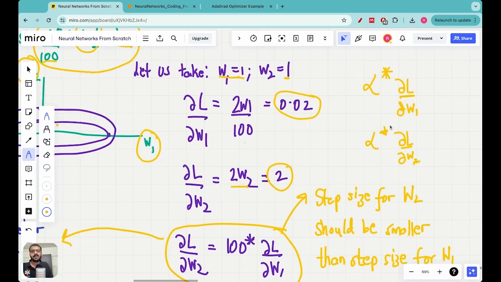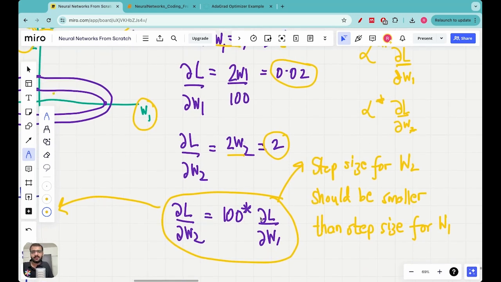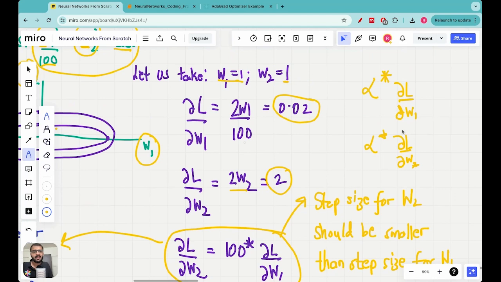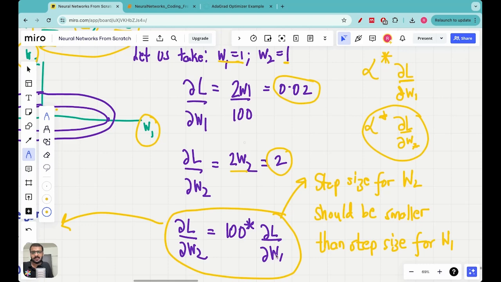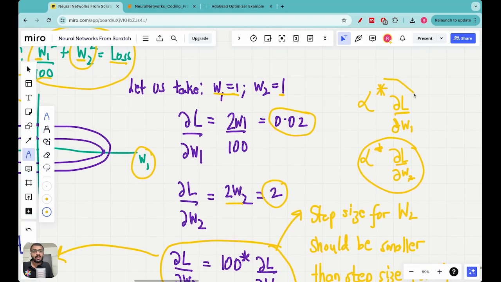Now since the partial derivative with respect to w2 is so high, w2 will change by a huge amount. But the partial derivative of L with respect to w1 is very low, so w1 will not be changing too much at all.